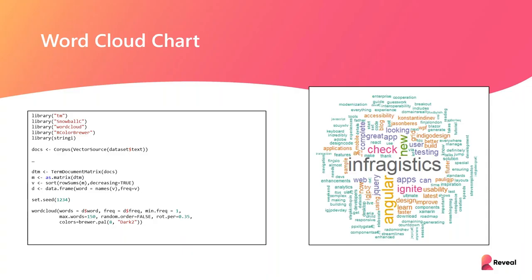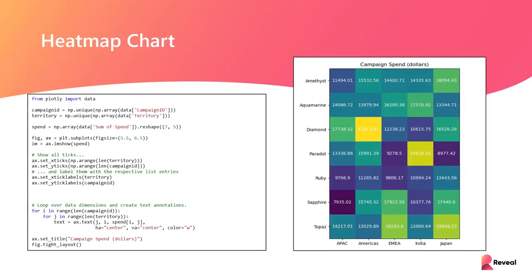And I'm going to show you a few examples of this sample. And this is a cool one. In Reveal, we have a tree map, but we don't have a heat map yet. Now, could you do a heat map with a grid and conditional formatting? Maybe, but it wouldn't look as cool as this. Well, 15 lines of code in Python, and boom, you got a beautiful heat map.